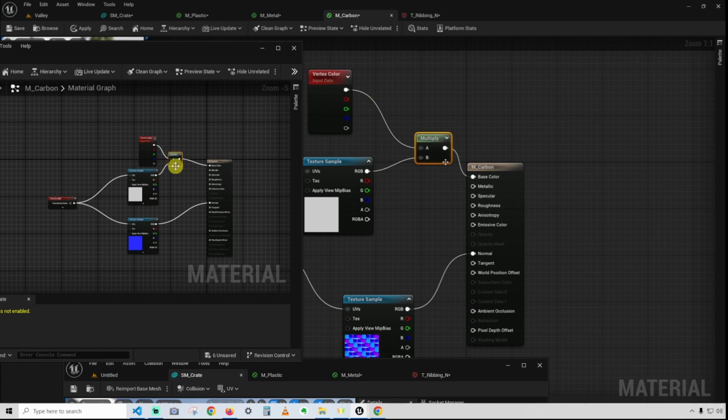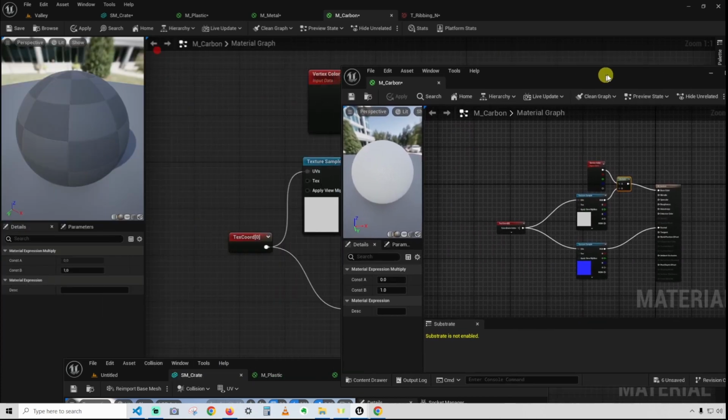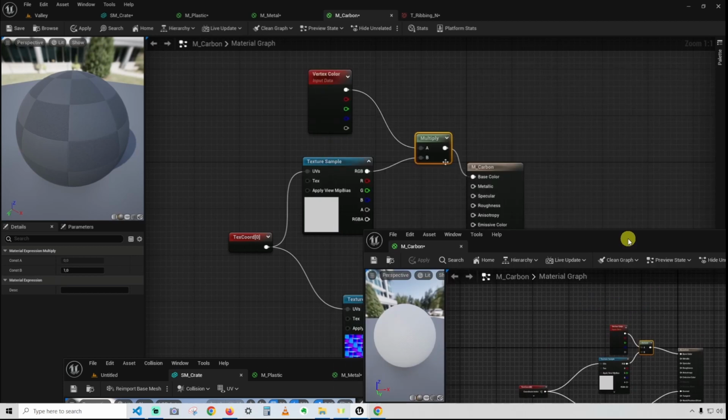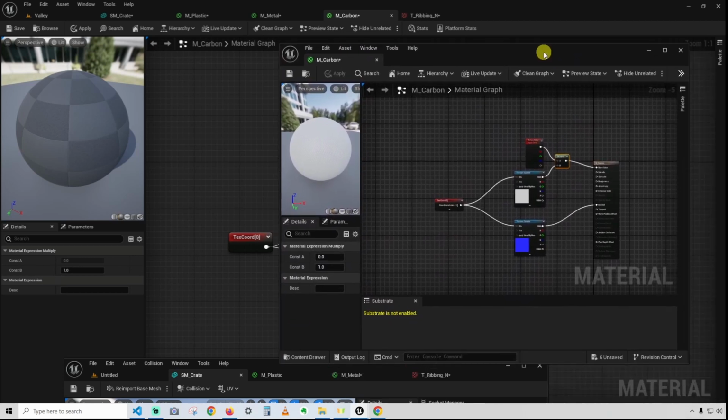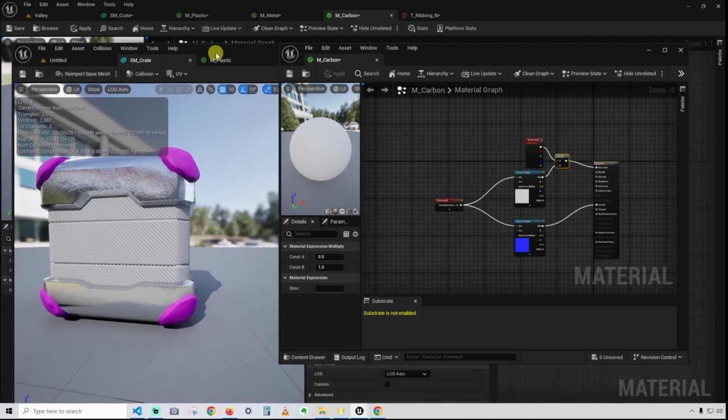Vertex, RGB, A and B, normal, UVs, UVs. Yeah, it should work. Doesn't seem to be working.